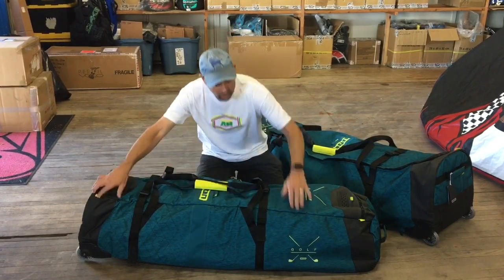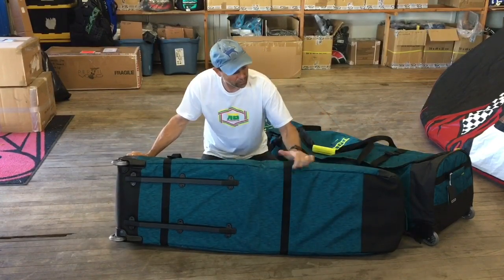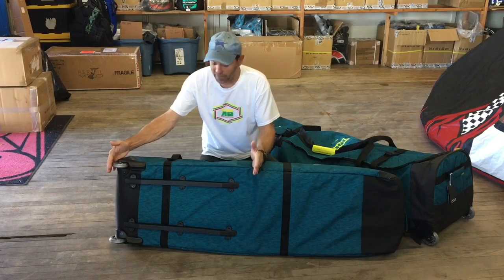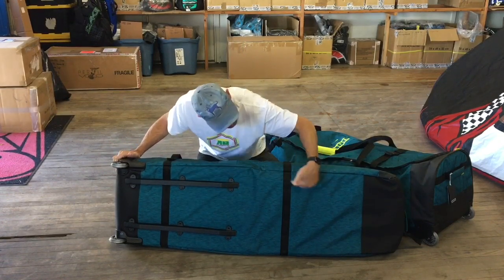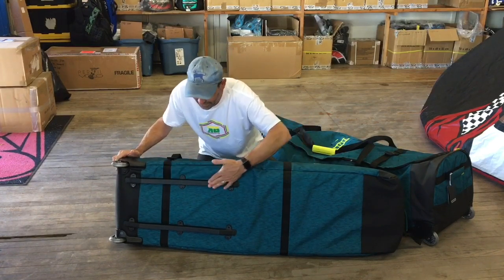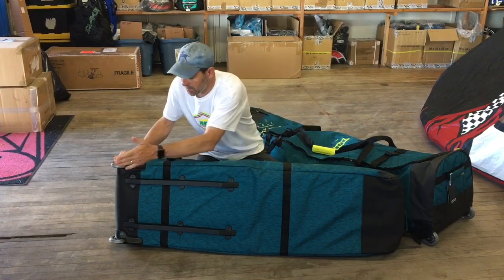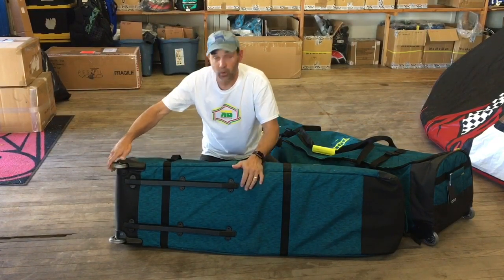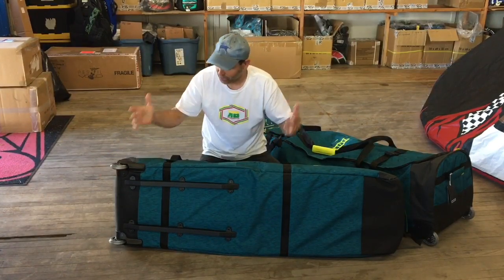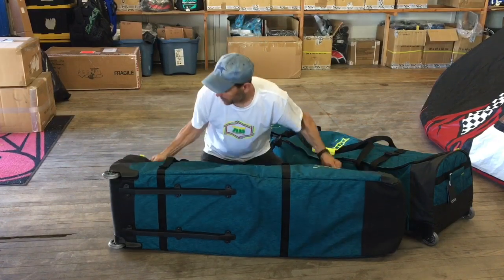On the backside here it's got a pretty good hard plate inside up to a certain point, and it's a little bit more padded about halfway on the bag. Again, these straps are stitched all the way around the bag to take that load. They have good sliding sliders here, and this is the area that gets set down and picked up. Really nice urethane bearing wheels on the end here — this is very heavy-duty and should take some load.